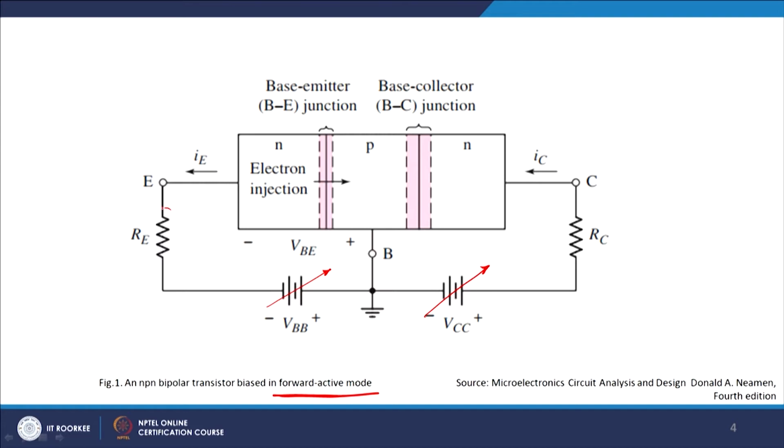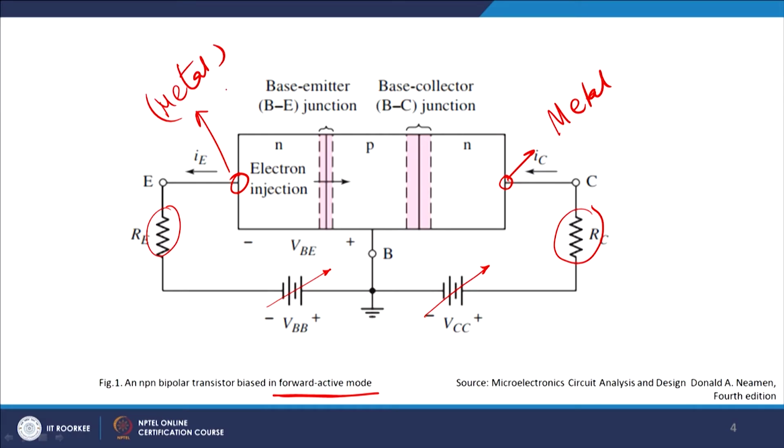This RE and RC are basically the resistances. This takes care of the Schottky resistance at the contact, because this side and this side will have metal contact. We had discussed this point earlier also. Both are metal. So the metal contact will have some resistance, plus the wire will have some resistance, plus any resistance which you want to put in the external world in order to restrict the current or get a voltage output, you put those resistors.